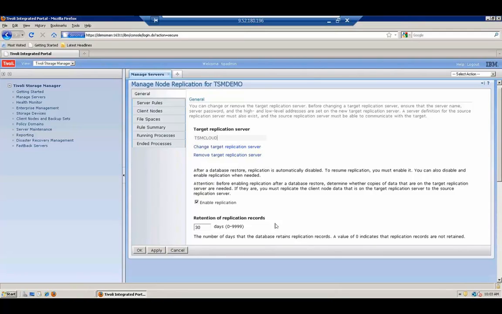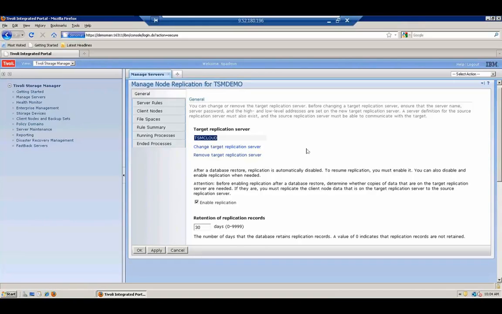And in here, we can see how our node replication feature is being defined. All we really need to define is a target. And that target for our demo here is TSM Cloud. We can manage the target from here, so we can change the target replication server.